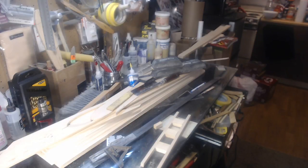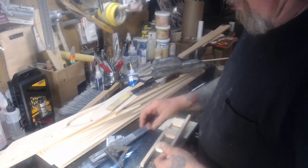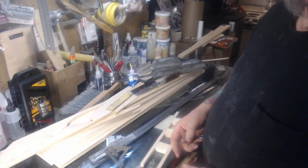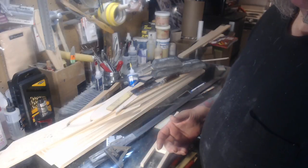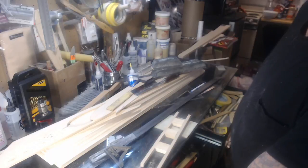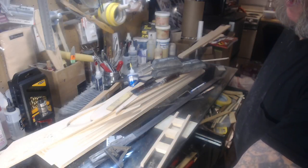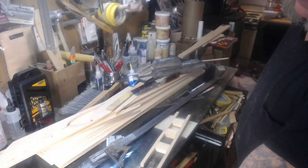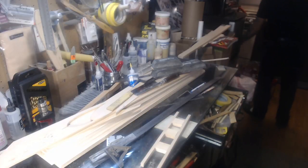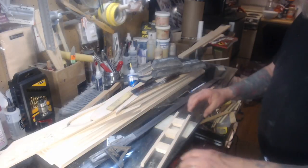Hey, Big Iron. Big Iron, the train guy. You know, this YouTube channel started over the train guys. I didn't have a YouTube channel until I went into YouTube Modelers. They got a big railroad channel, and they taught me how to stream. Bunch of good guys. So if you're into trains, look up YouTube Modelers.